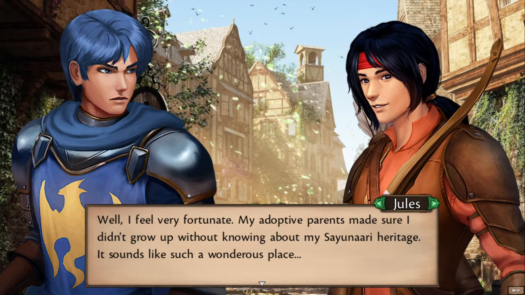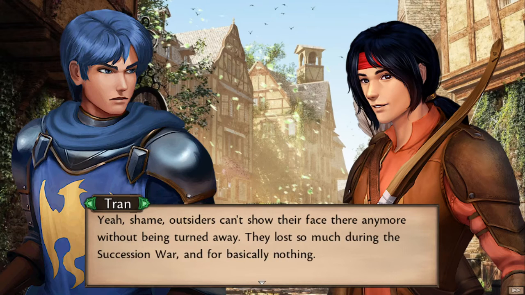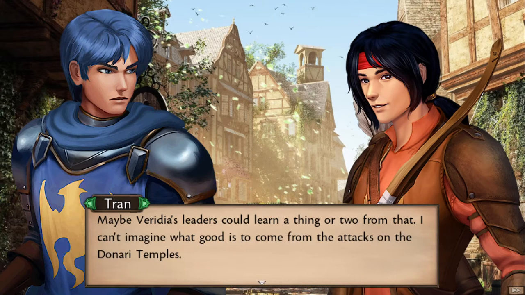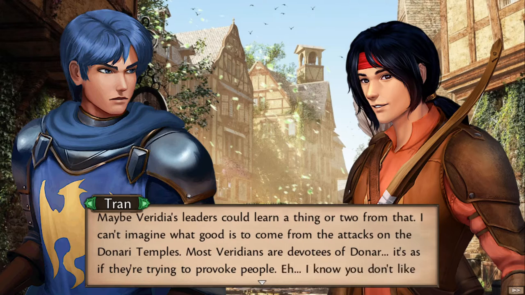It sounds like such a wondrous place. Yeah, shame outsiders can't show their face there anymore without being turned away. They lost so much during the Succession War, and for basically nothing. They're protective of their way of life, so say my parents. Maybe Viridia's leaders could learn a thing or two from that. I can't imagine what good is to come from the attacks on the Denari temples. Most Viridians are devotees of Denar. It's as if they're trying to provoke people.